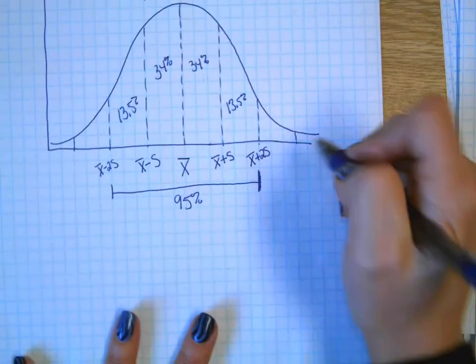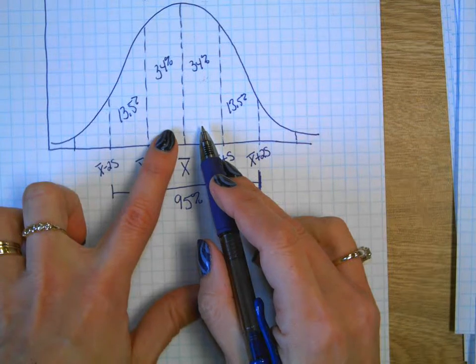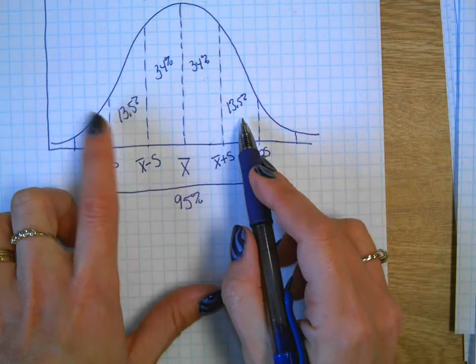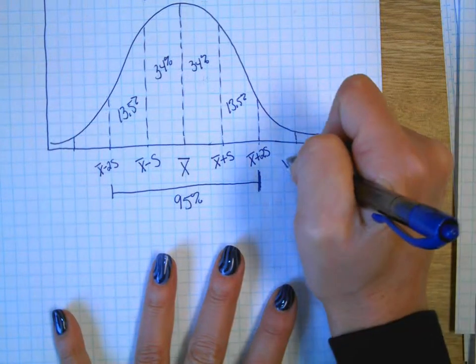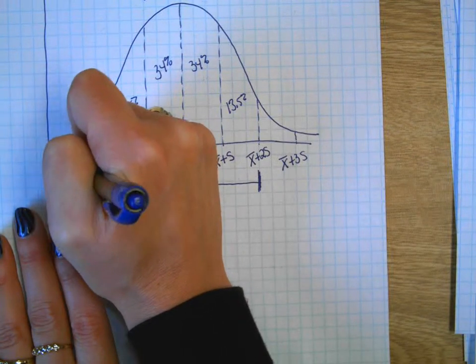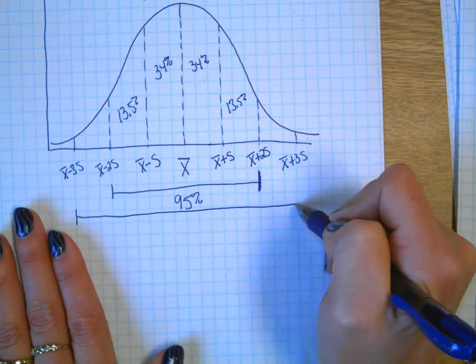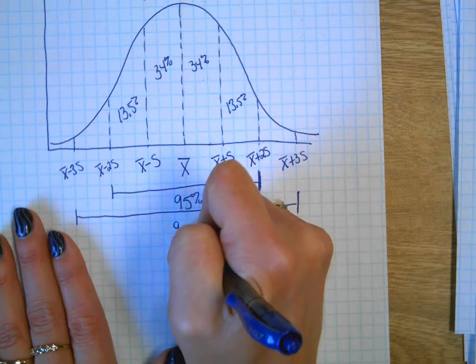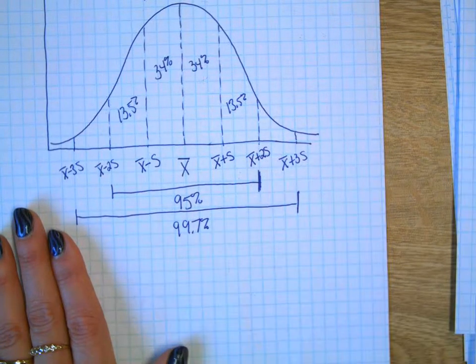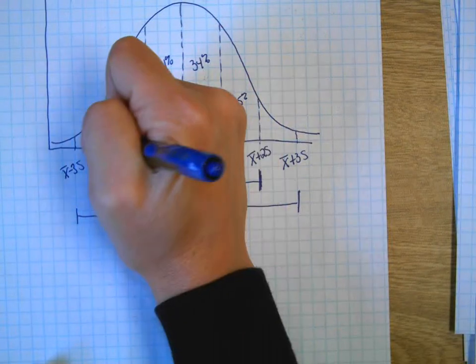And then our last mark out is 3, because it's 95 for those four. I've got 68 used up in the middle, so I did 95 minus 68, divided it for these two pieces. So here's the mean plus 3 standard deviations, and then here's the mean minus 3 standard deviations. Those 6 chunks contain 99.7% of your data. So if we do the math, 99.7 minus the 95 in the middle, divide by 2, 2.35%.